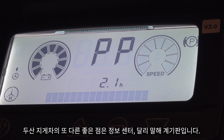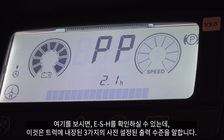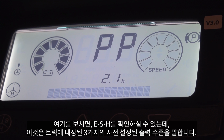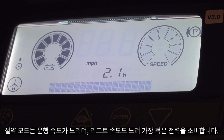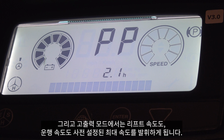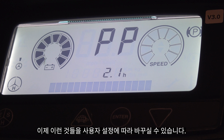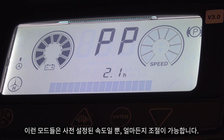One of the other really nice things about the Doosan truck is the information center, or the dash display. So you can see here we have this ESH, and this is 3 predetermined performance levels that are built into the truck: economy, standard, and high performance. So it is exactly what it sounds like. Economy is slower travel, slower lifting, which uses less power. Standard is a little faster lifting, a little faster travel. And then high performance is the fastest predetermined travel and lift speed. Now, you can go in and customize these things, and actually high performance isn't set to the fastest the truck absolutely can go. It's just set at a predetermined speed. So that can be adjusted.